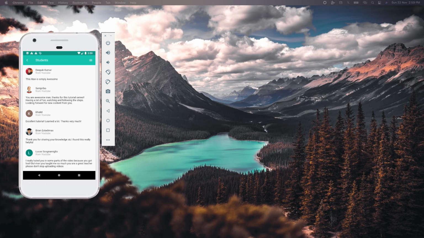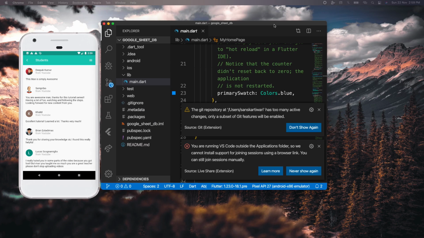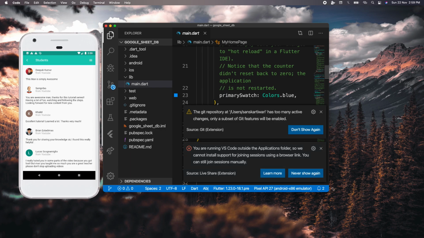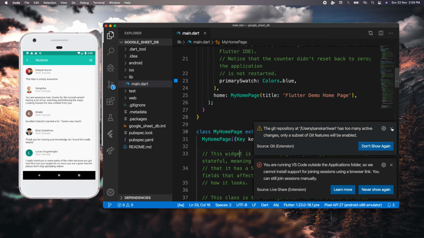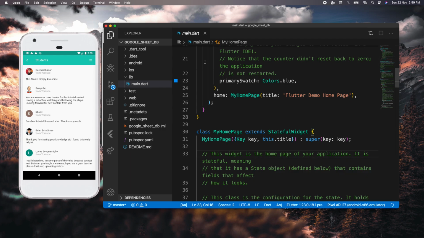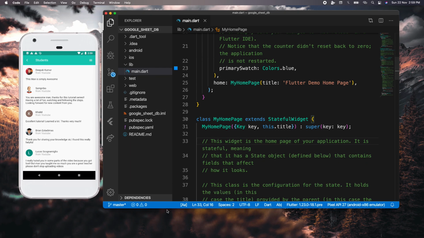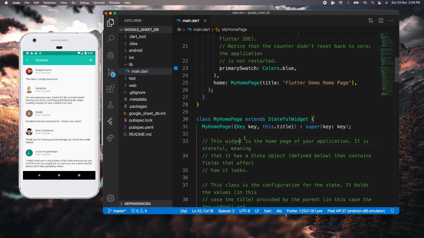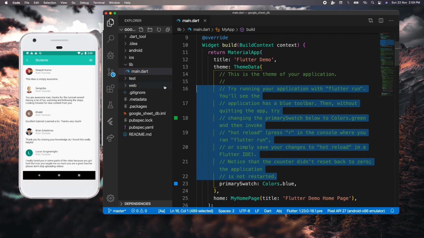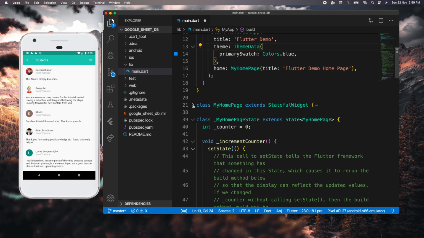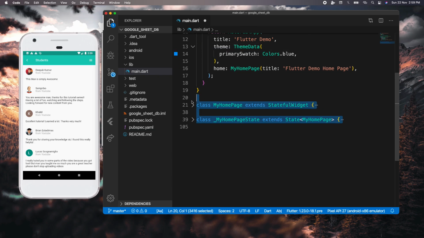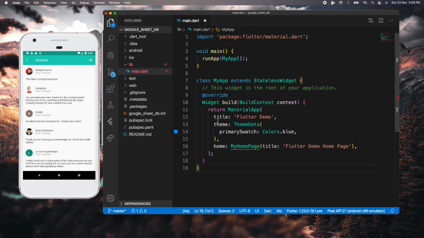Okay, so now the next step is to move on and fetch details or basically this data in our Flutter app. So let me open a new project. This is a new Flutter project which I just created with the name google_sheet_database. So let me scale this up. Okay. Now, as you can see, we have a lot of unwanted code. So let me get rid of these comments. We don't want them. Then I'm going to get rid of this MyHomePage widget. It does not exist, hence showing error.